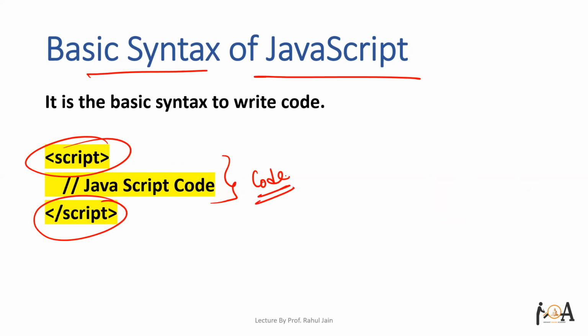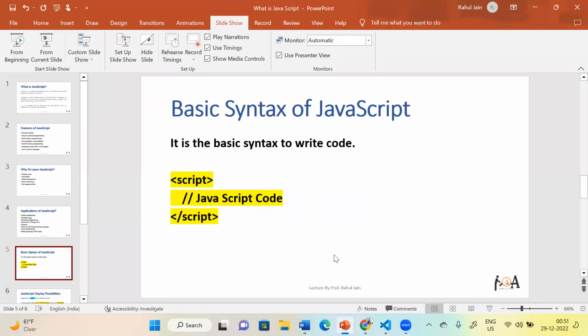Right now, we are only understanding what the basic code is. In the next lecture, I am going to give you the scenario of how to use these tags and how to put this code into HTML. But let me try to run this code first. Right, so a script, JavaScript code is there.